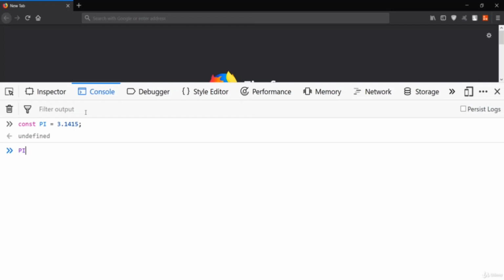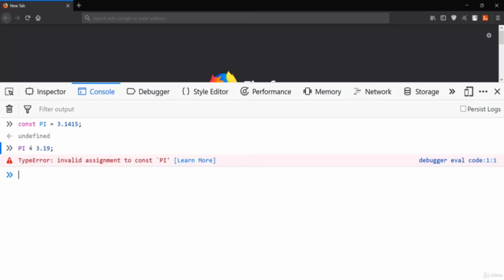Now if I reassign this pi value to something, maybe 3.19, so if I say 3.19 is the new pi value, it will say it can't be assigned, because const is not assignable or reassignable. It will be only reusable. That means when I do another operation with pi, let me say I have to change the value of pi by doing some operation. Let me say I want to add 10 to this pi.